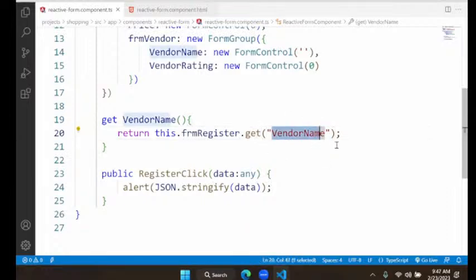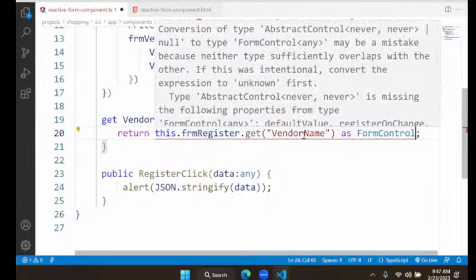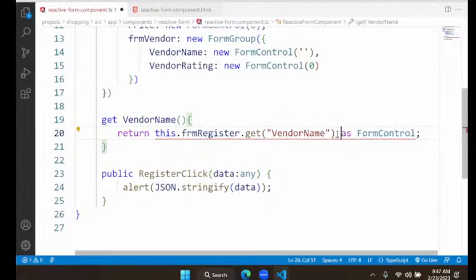So we will tell the compiler to convert this as form control. Understood? When you convert this as form control, now you can see it is showing some problem. It is saying that how you are defining it as a form control because its data type is unknown. That means initially it is unknown, then I am unable to understand its control type.